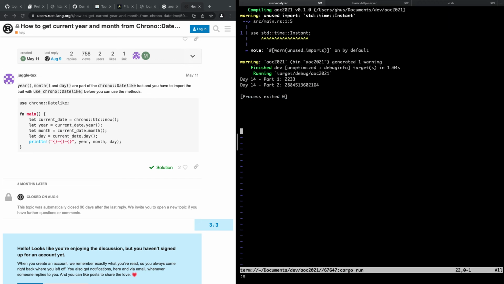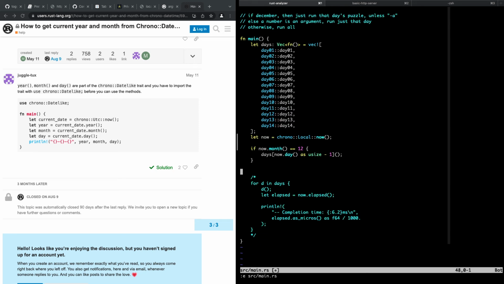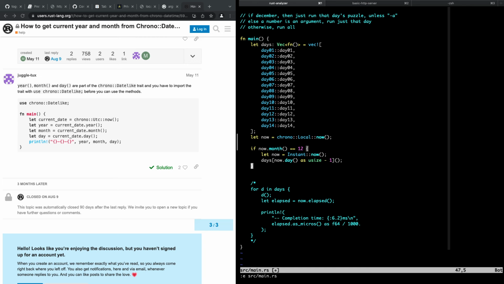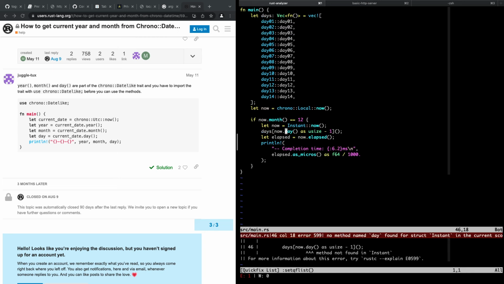We still want to do this, oops. I keep quitting out of the wrong window. We still want to time it. Put that there. Just get rid of all of that. Cargo check.